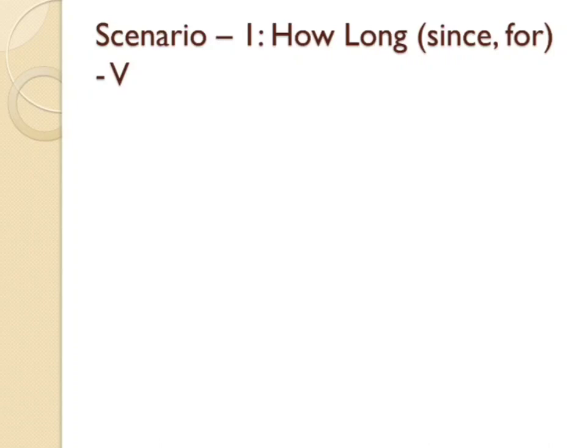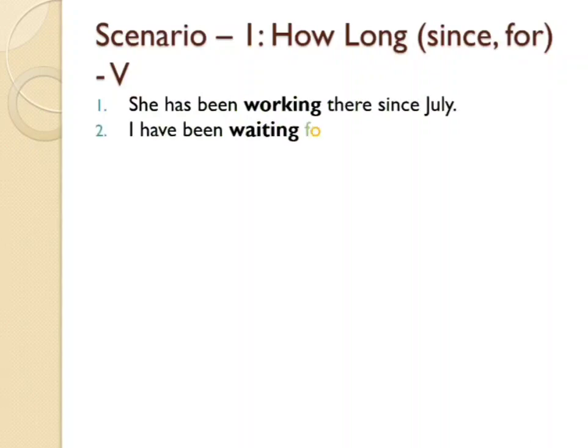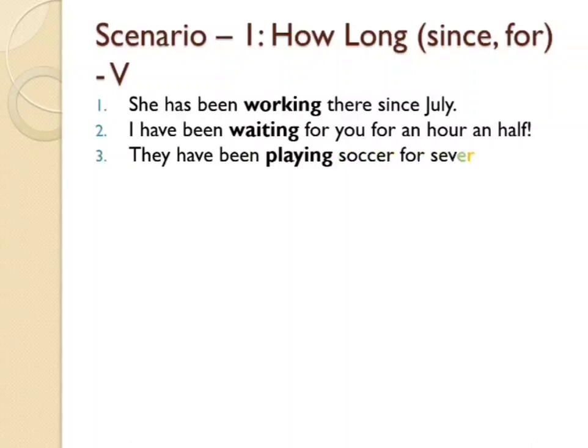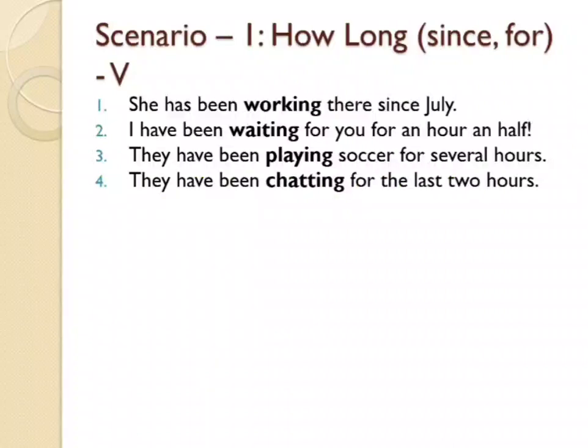Alright, the final set of examples for scenario number 1, when you can ask how long. Let's continue. She has been working there since July. I have been waiting for you for over an hour, or you can say for an hour and a half. They have been playing soccer for several hours. They have been chatting for the last 2 hours.